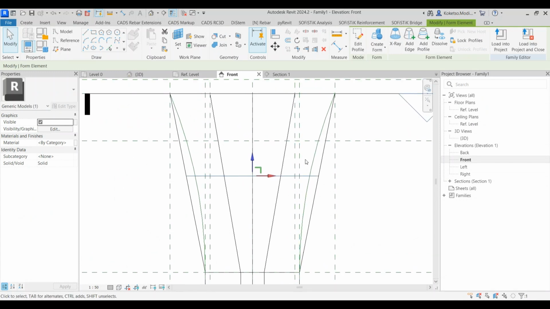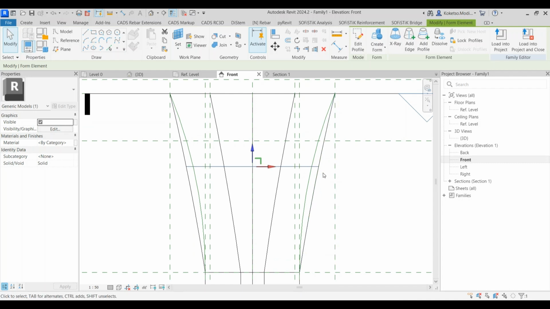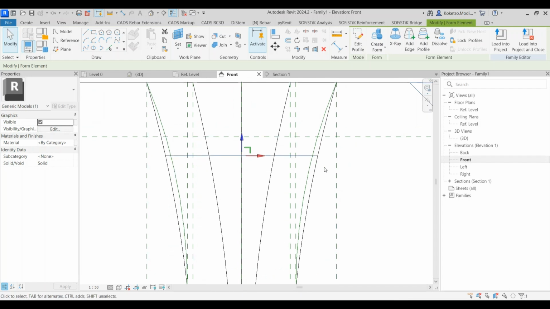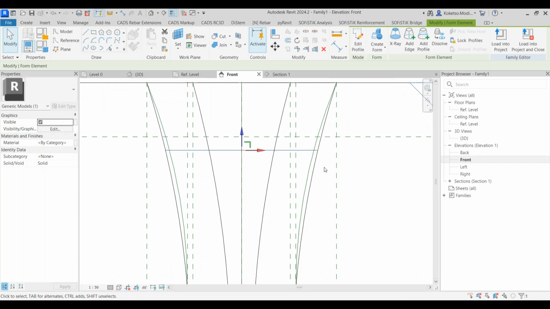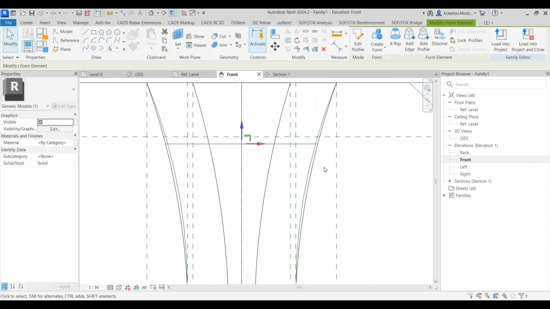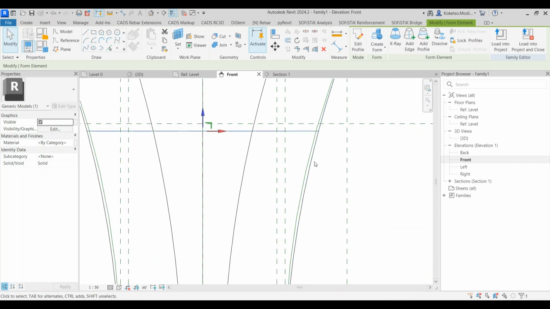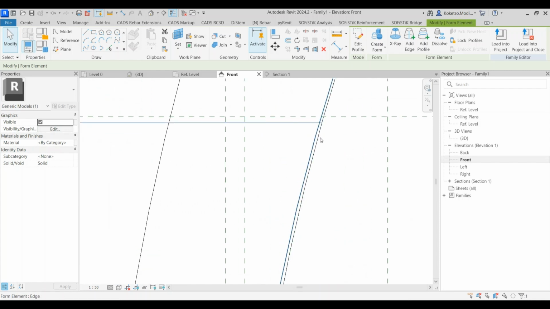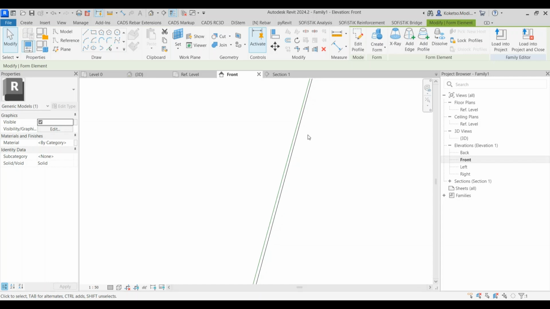Now the trick here is you're going to do trial and error. When you move it downwards or upwards, you will see that the form of your extrusion or your mass will change. So in this instance, I think it works when we align it upwards, when we drag it upwards. As you can see, it conforms to that curve that we established with our reference lines. So I'm going to set it like that until it matches or it sets on top of the reference lines that we set.